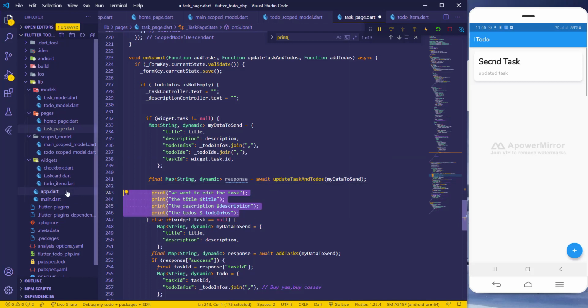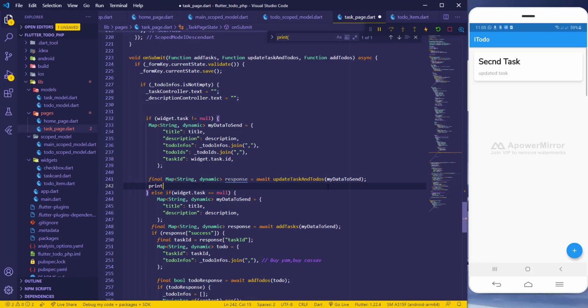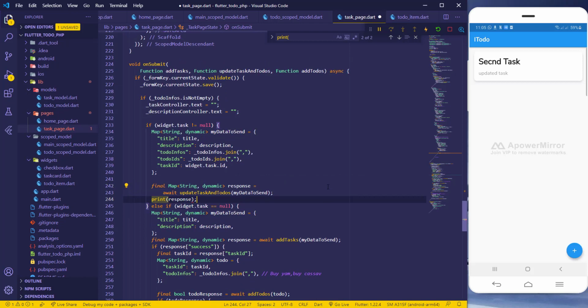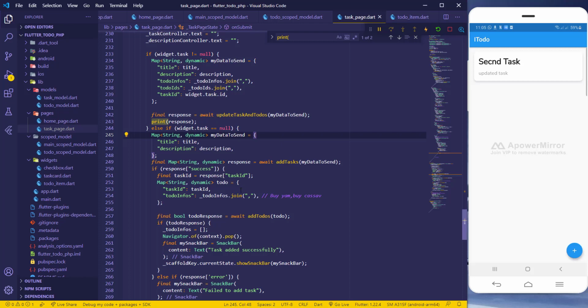And now I just want to remove this plenty thing here, and I just want to print the response, okay? So one thing is I also want to remove this one for now because I don't even know what is going to come back for now. And I think I have this. So I think now we are done with everything here.